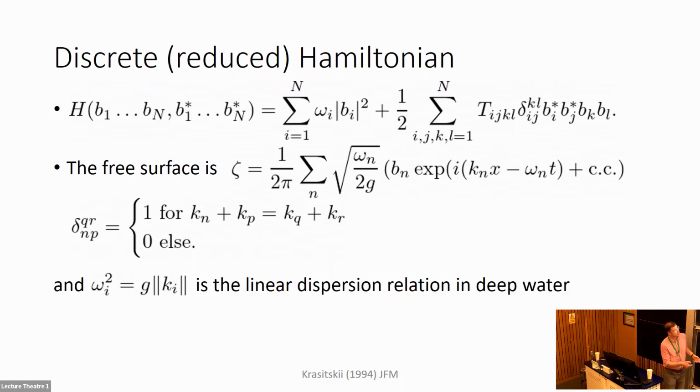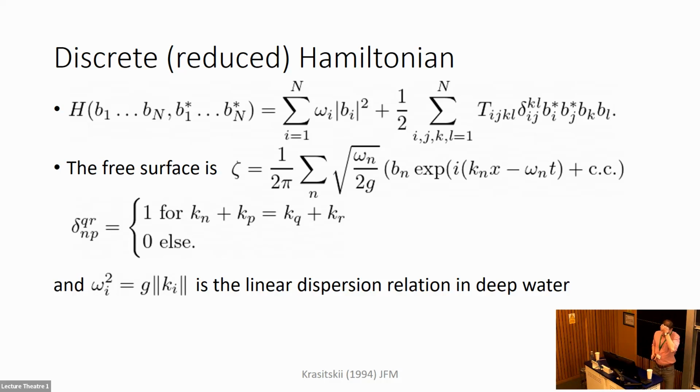And then all of the ugly stuff is encapsulated in this term, which looks innocuous, but is really terrible. The term is algebraically very, very lengthy. So this is the kernel that you get out, or that Krasitskii gets out, plus or minus a few typos. If you find some new ones, please tell me. But no, up to third order, it's fine. I think also fourth order is okay. But this kernel term makes this not a completely generic equation. That's where the water wave stuff is hidden.